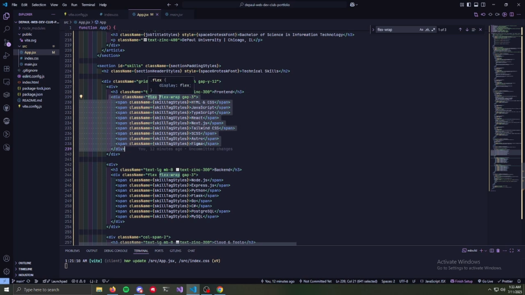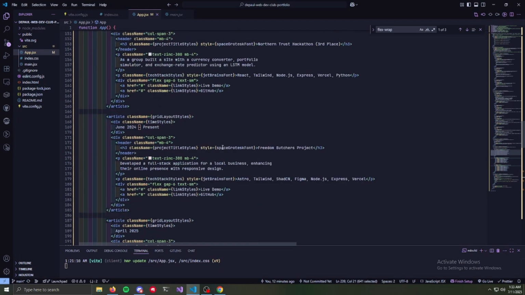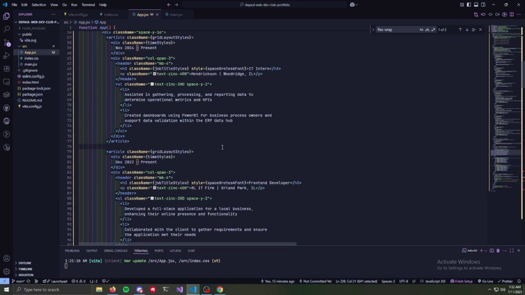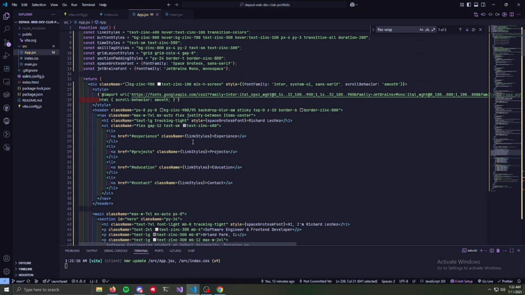And then for our navigation, on top of what I already mentioned about it being a flex container, we also made it a sticky container. So what exactly does that mean? If you do sticky and then top-0, which is this, that makes the nav bar stay at the top when you scroll.